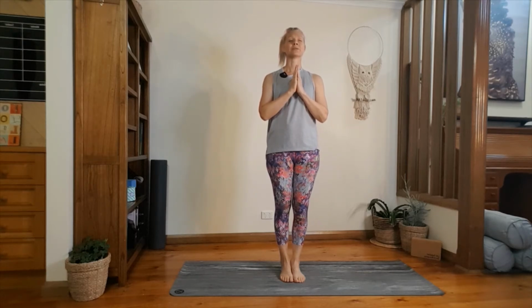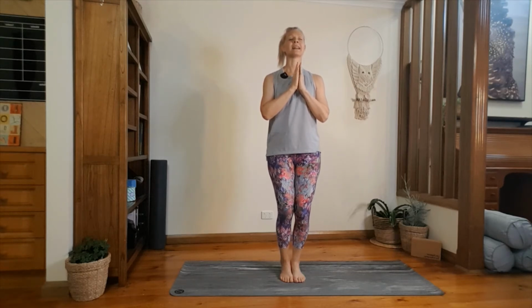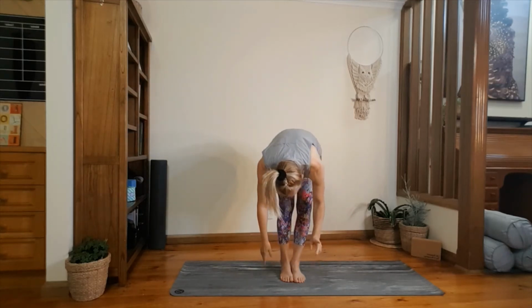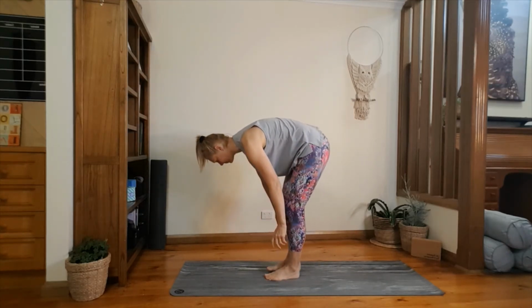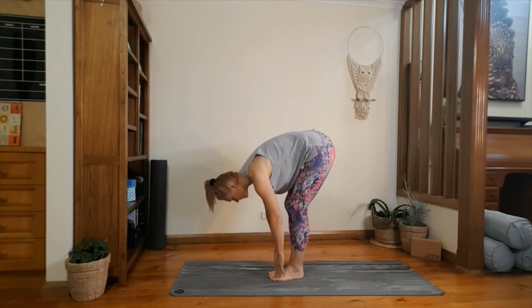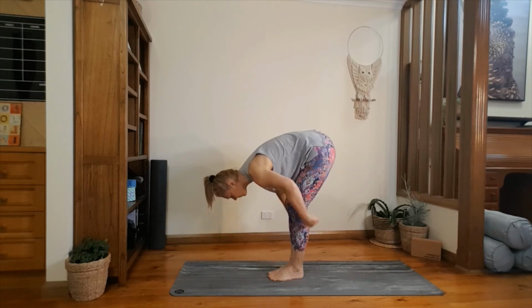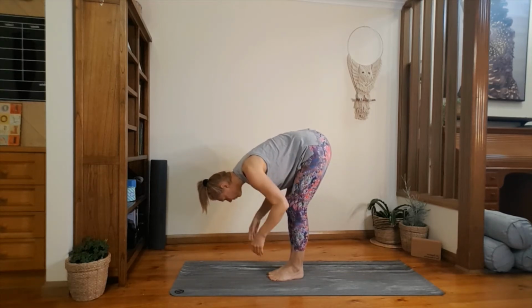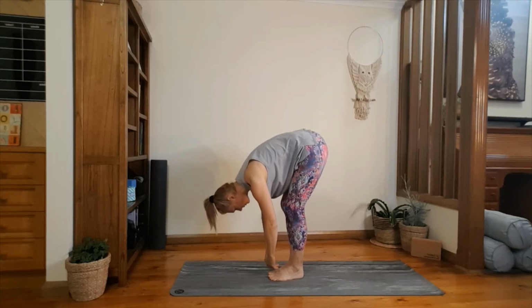Slowly bend the knees just a titchy bit. Breathe in, open the heart. And as we exhale, we tip from the hips, reach towards the toes. So a standing forward fold. I'm going to turn sideways, but you can stay there. So just inviting the body weight into the balls of the feet to encourage the hips forwards and a little bit more fall through the vertebrae, through the torso.